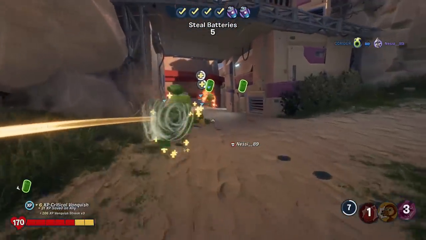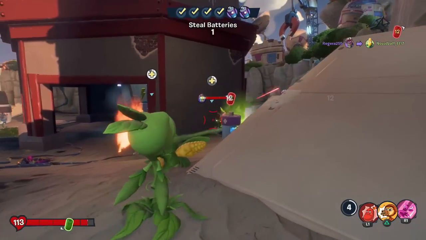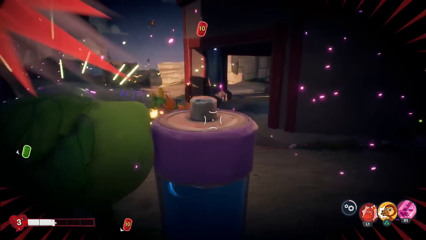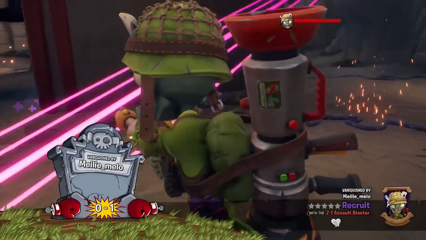We've stolen a good chunk of batteries, but we still need to steal more. Come on, guys. We can do it. This is mine. Wait, I need to press square to take it. Oh, darn. I thought that I just had to run over it. That is tough. I don't think we're gonna take the win on this one, but it's very close. That was a lot of fun though, for sure.